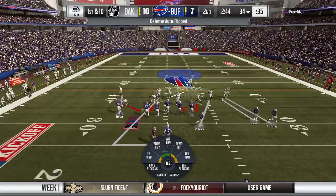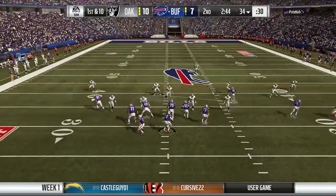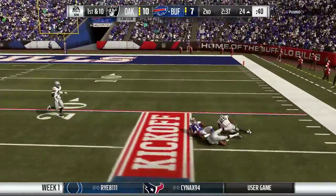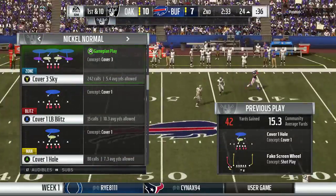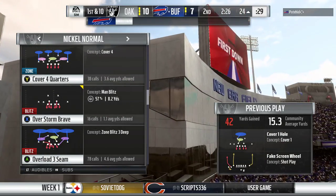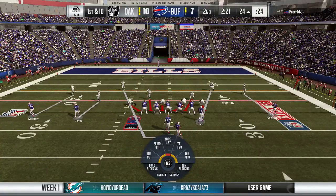Not at all, and let's face it, every facility we visit, everyone talks about converting on third down, how big that is. In this situation, they've had to punt it away twice, so they're furiously going over things on the sidelines. What do we need to do? That's caught at the 25. And all the way down to the 24-yard line. A big play here for Buffalo. 42 yards. So the big play gets them all the way down to the outskirts of the red zone here for 1st and 10.